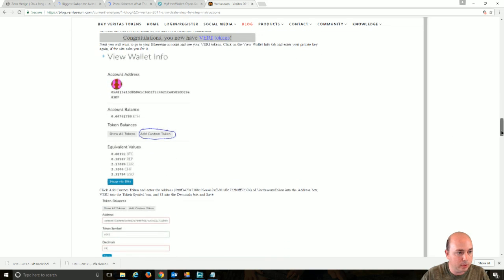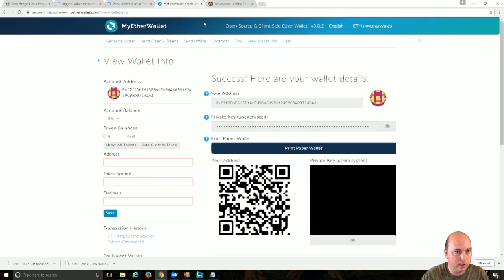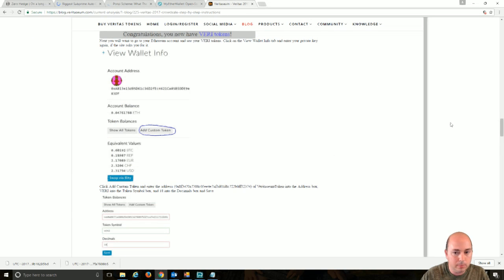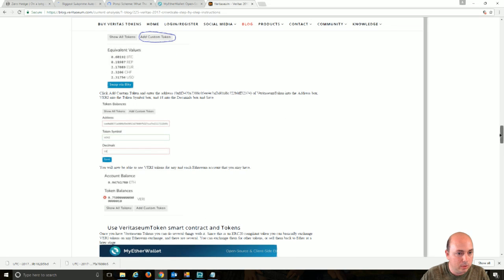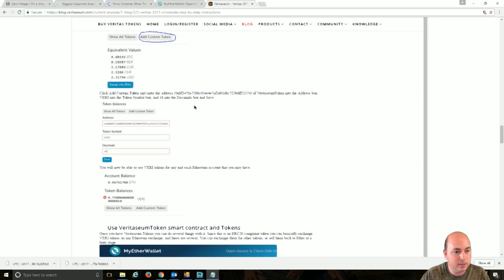Because we want the show up. So here's the instruction. We're going to hit add custom token, right? We're there. Already clicked that. It's saying to put this code right here in that box. So what I'm going to do, again, to make life easier for you, it's going to go there because you can keep this file. It's saying that's the code. We're going to give it a name of VERI.